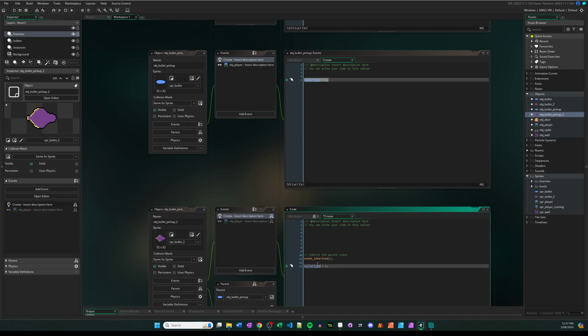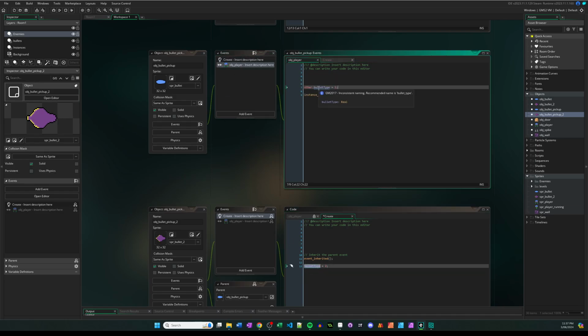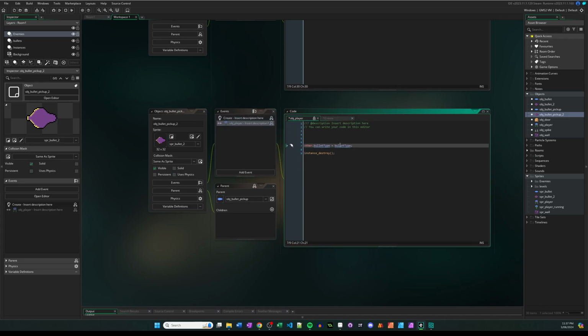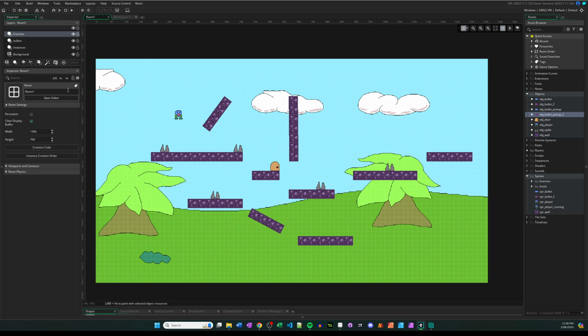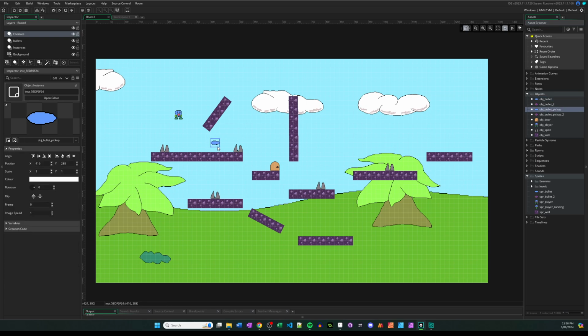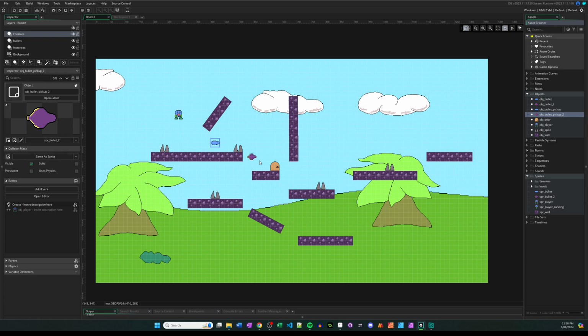So then we use the bullet type within this part here. The other bullet type will equal the bullet type of the bullet pickup. So remember, these two are actually different. The other bullet type is the player's bullet type. This normal bullet type here is the current object's bullet type. So in this one here, we're saying our bullet type's 2. Therefore, any collision will make it 2. So now if we go to our room, we can add in our bullet pickup, this one, and our bullet pickup 2 we'll put there.